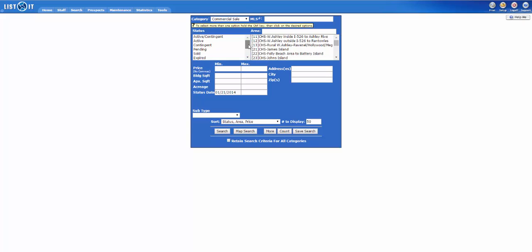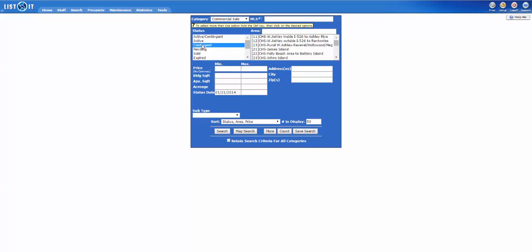You'll notice in this box we have several different statuses. I want to take a moment to explain all of these to you. The first one is active and contingent. If you select this status, you're asking the system to show you active listings and contingent listings. You can choose active. Active listings are listings that are currently on the market and are active for sale or rent or lease.